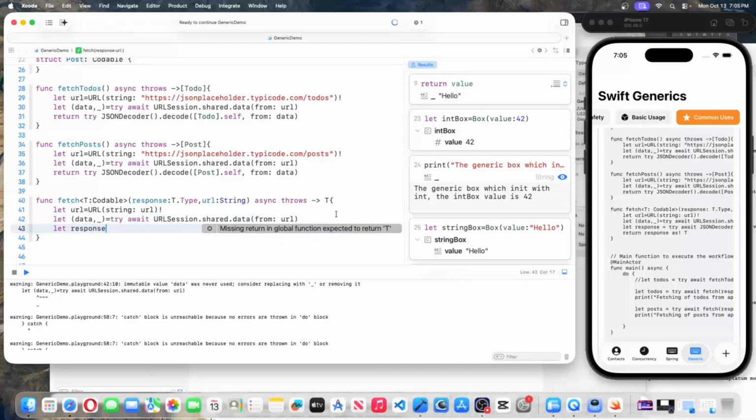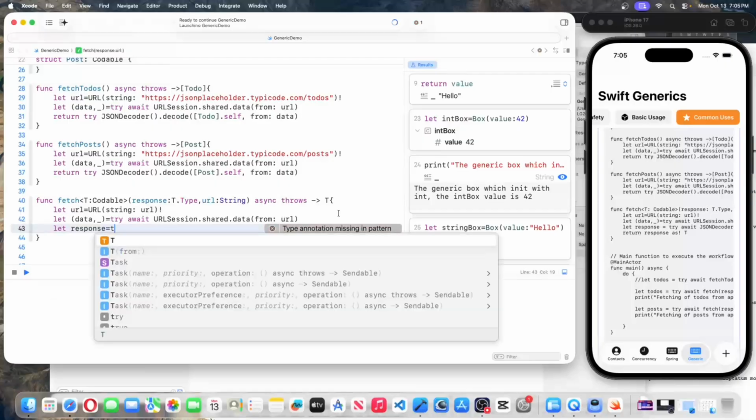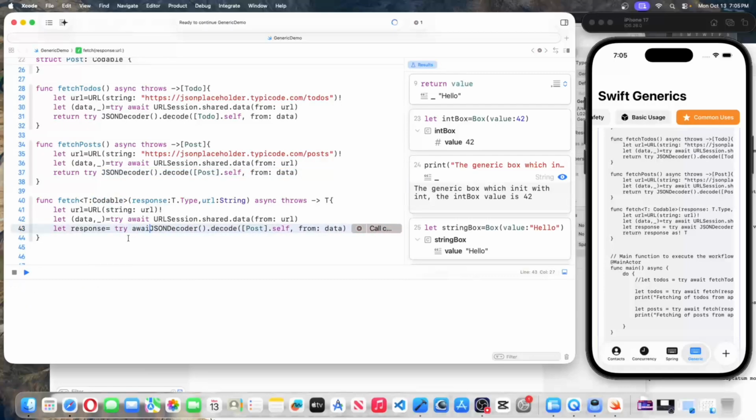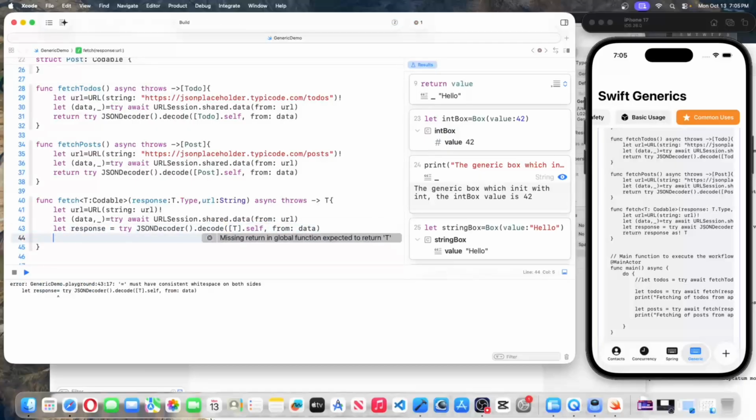The response will be returned, which equals try await JSONDecoder decode type T from data, and we return the response.